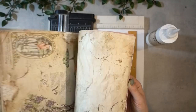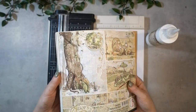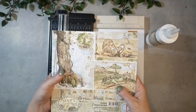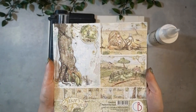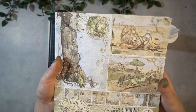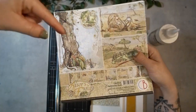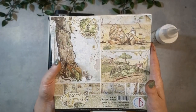There are a few specific things that I'm doing in the album that are designed around this paper collection. However, you don't have to do these specific elements, or you can adapt them to a different paper collection. But just so you know, that's what I'm using. If you'd like to see the full walkthrough of this album before you start creating it, then I will link that down below and you can go check that out first.